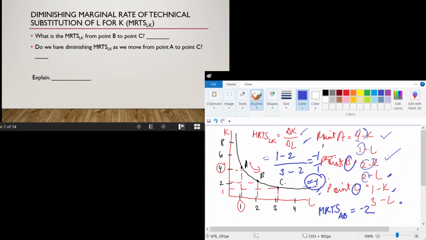Okay, bakit? The explanation, because the amount of K to be given up becomes scarcer and scarcer as we increase the use of labor. Diba kung makikita nyo dito, palapit na siya ng palapit sa 0. So habang nag-i-increase tayo dito ng L natin, paunti ng paunti yung kailangan nating i-give up doon sa K natin. Kasi it becomes scarcer and scarcer. So, hindi naman siya pwedeng mag-0. Kasi nga, we are talking about combination of inputs. Okay? So, that's the diminishing marginal rate of technical substitution.